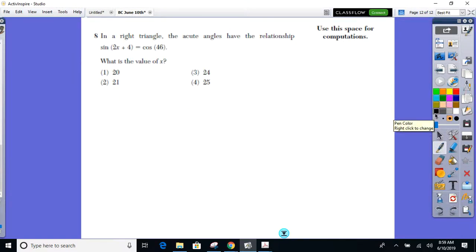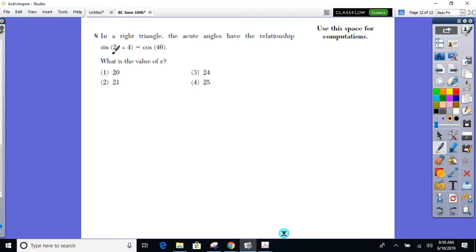Okay, sine and cosine, when are they equal? I know a lot of people see this. It's number 8 on the multiple choice, so you probably think it's one of the easier ones. So I'll just set 2x plus 4 equal to 46, and I'm sure the answer is there, and that's what they want. Okay, but that is not the case.